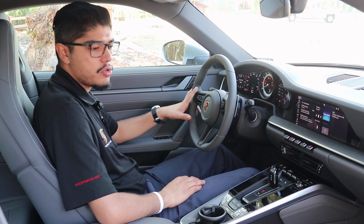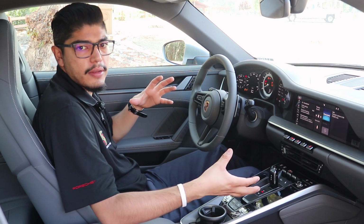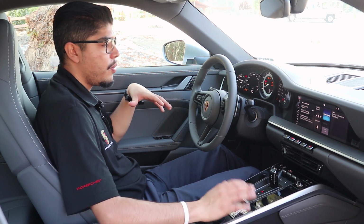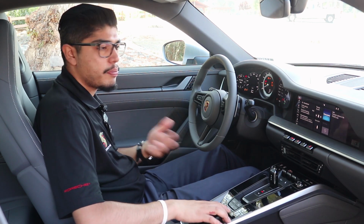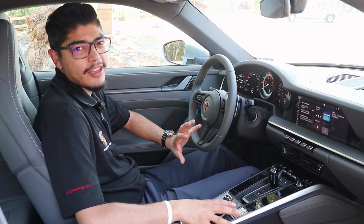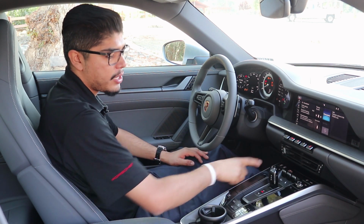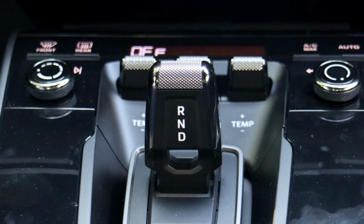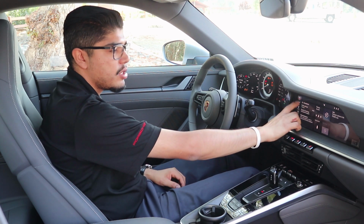And part of Porsche's driver program with Porsche Connect is it basically will customize the interior to you. So when you get in the car, it'll be all of your settings. And when your spouse, brother, sister, son, daughter get into the car, it'll be their settings saved. So you're not constantly fighting back and forth. On the display, these two dials are what controls it. You have your volume and skip songs here, and this little dial will take you through your screen. You can also touch it if you like.